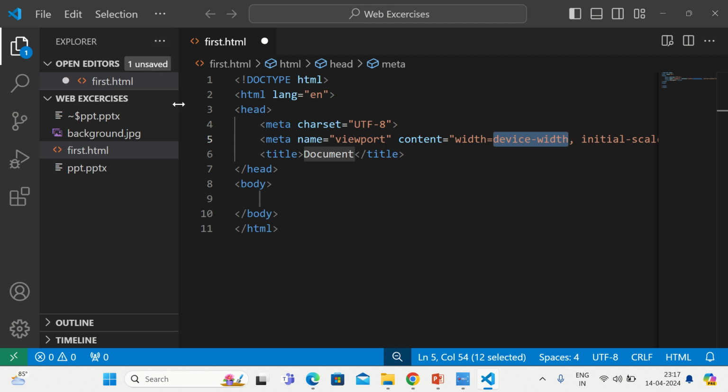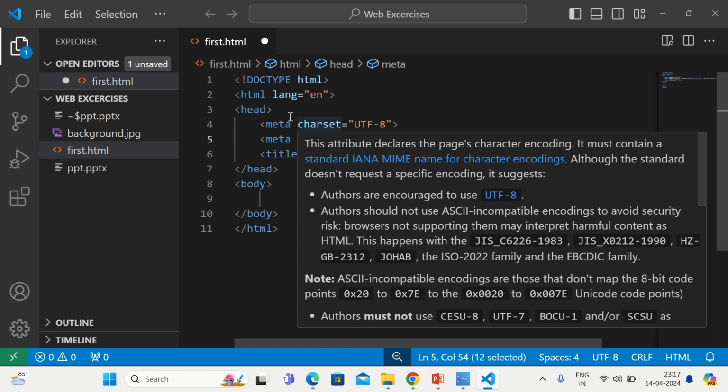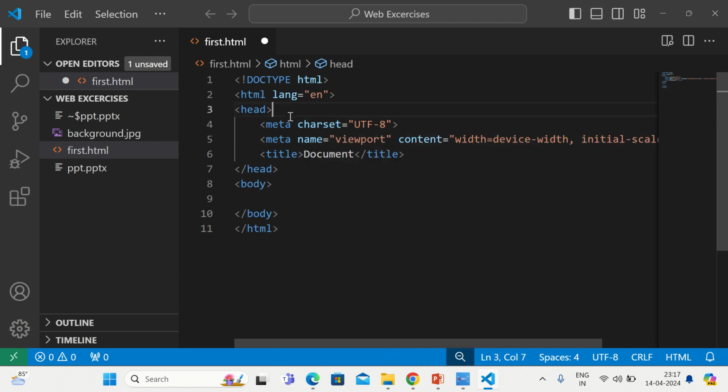Every web page must have these basic tags, and every HTML page needs to be given a name with .html as its extension. So that's what I have done here. I have just named my file first.html, and later, just by pressing the exclamation mark, I am able to generate this code automatically through this editor.